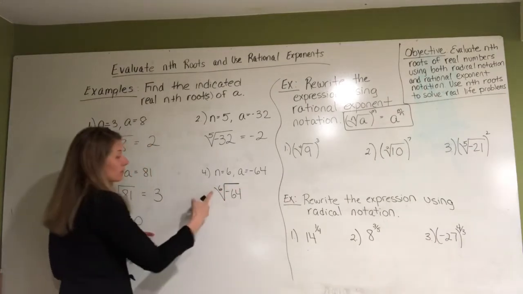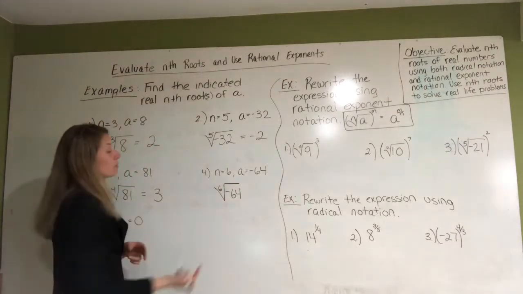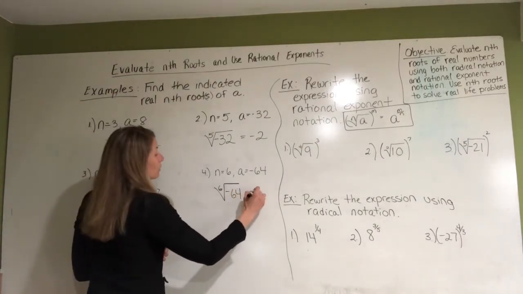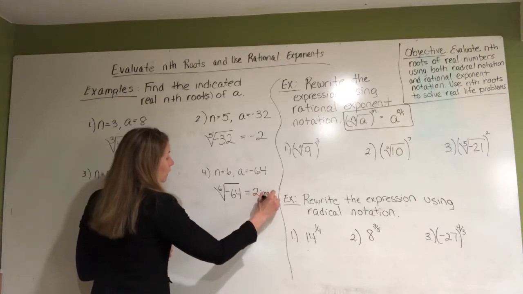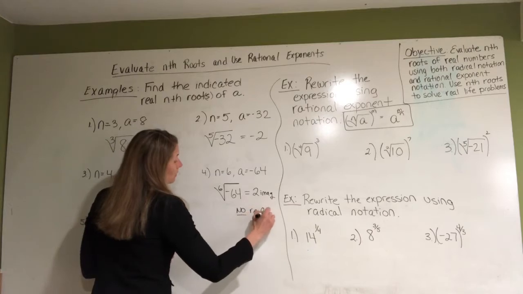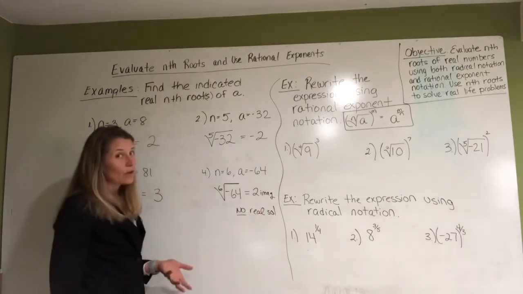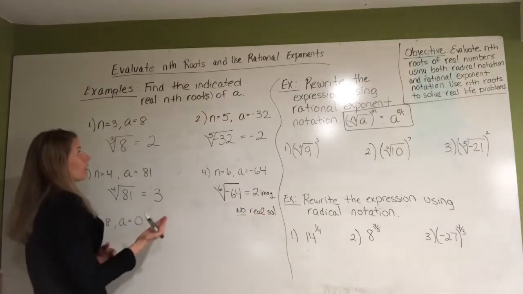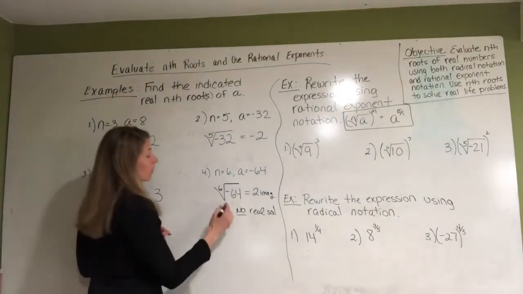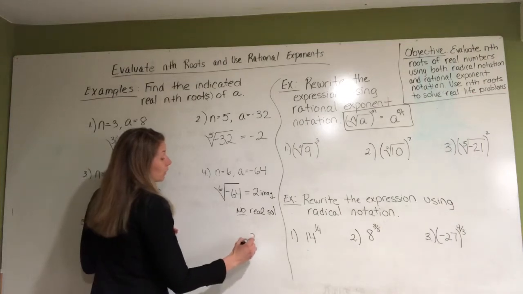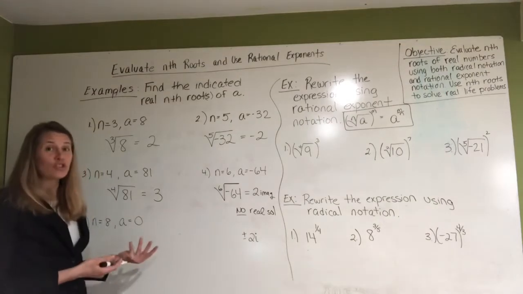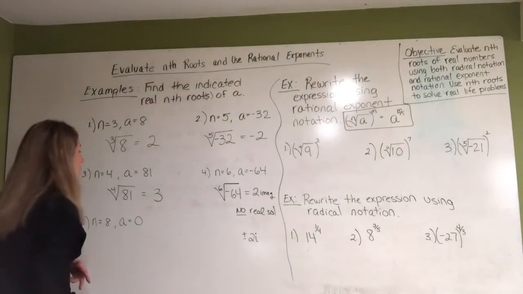Now for number 4, this is a 6th root of negative 64. Again, even root, there's going to be 2 solutions, but this time we're dealing with a negative inside, so we know that there is actually going to be 2 imaginary solutions, which means there are no real solutions. So depending on what the directions are asking for, in this case they were asking us to find the real roots, so we didn't actually have to go ahead and solve it. If you were going to solve it though, it would be positive or negative 2i, and we've done imaginary numbers in a previous chapter, so that might be something that you're already familiar with.